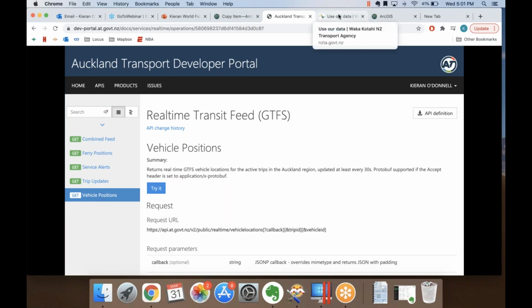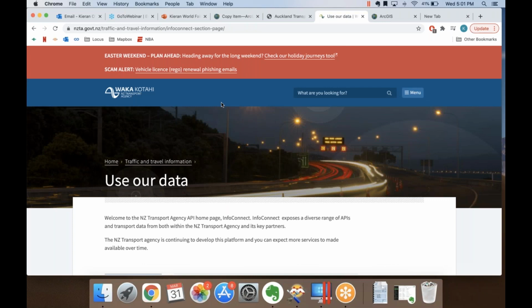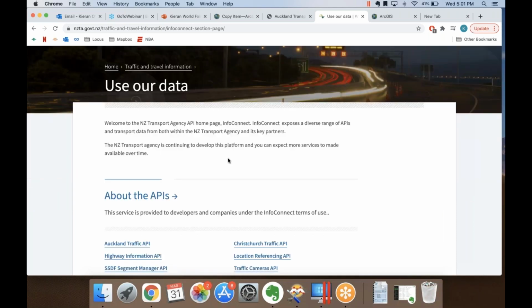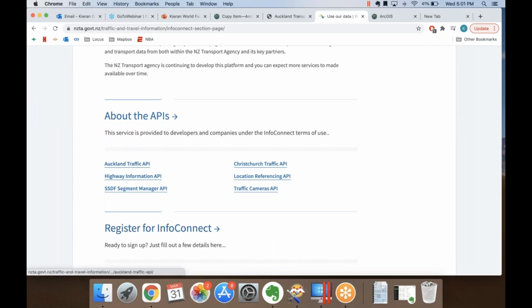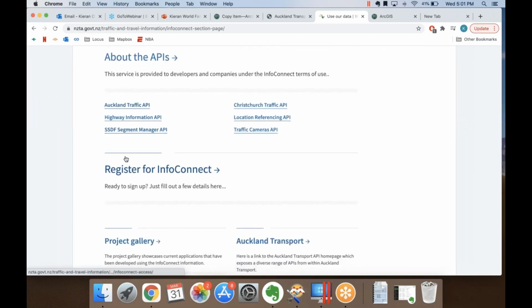The other entity whose data we'll look at is the New Zealand Transport Agency. While Auckland Transport is the local authority, New Zealand Transport Agency is more what you'd consider a federal or centralised government agency, and they look after things like our state highways and motorways, those higher interest networks as well. You can see here they've got some different sorts of APIs, and they'll give you different documentation as well. They share some data, and there's a link through to Auckland Transport's one, which we've just looked at too.